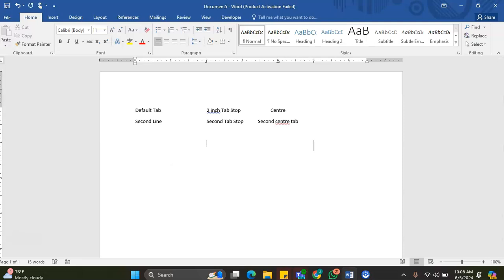So I'm going to press tab. This is my first, and you can see your text going to the right. My first right tab. And when I press tab for this, I'm going to enter some numbers. So for example, I'm going to put 200.56. Then I'm going to press tab for this one again. This is my bar tab, right? So what that does, I cannot go beyond there. So when I press enter, the bar continues down.